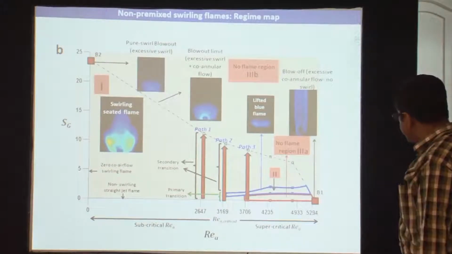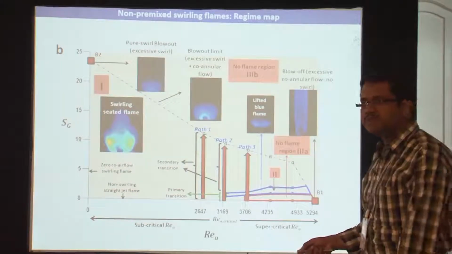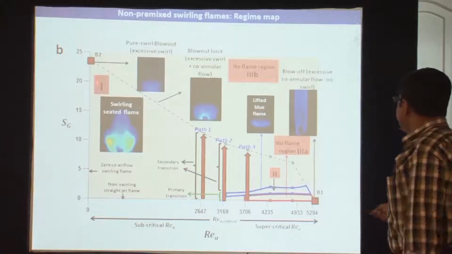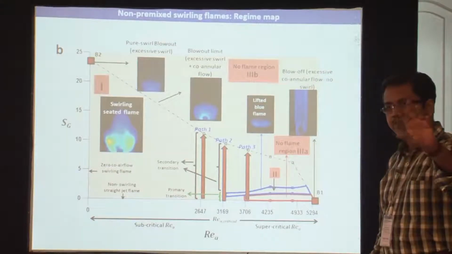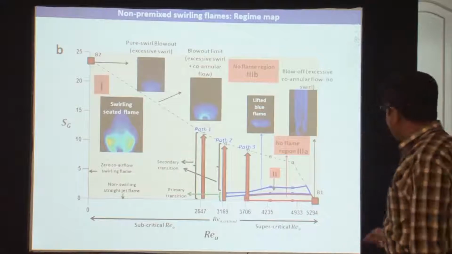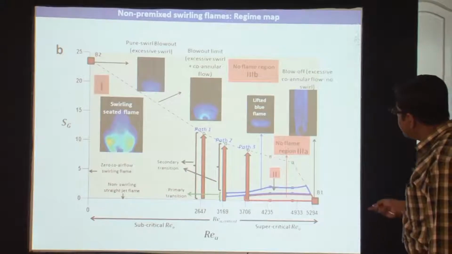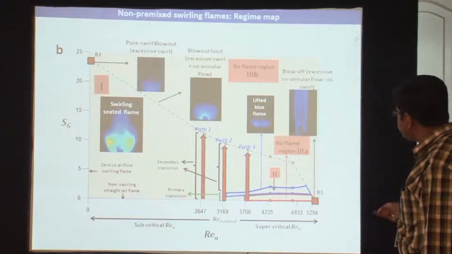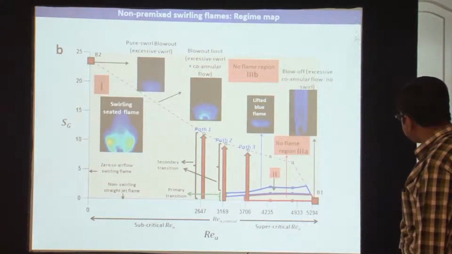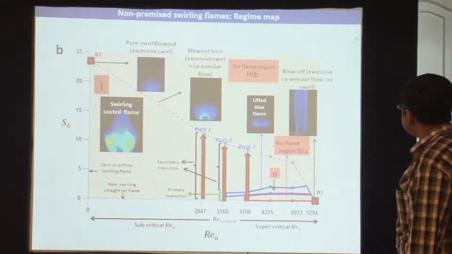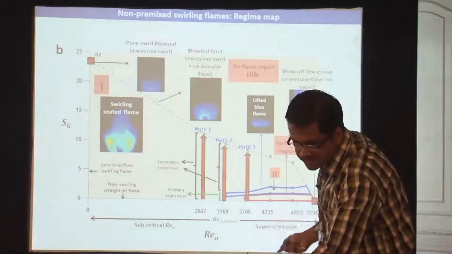You move to the other extreme of the spectrum in which there is no swirl, just a jet. So you get a blow off, which means the flame just lifts off and vanishes. In between, this is the subcritical structure coming from the hydrodynamic point of view that we saw in the flow, and this is the supercritical structure. In between, if you traverse by changing the swirl number in steps, you go in these vertical paths. You find that path 2, path 3, and all the paths in this region 2 pass through some transition zones. And this is the entire stability map.